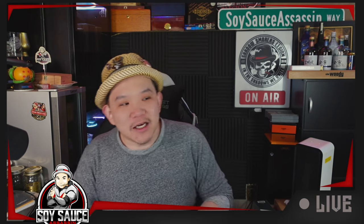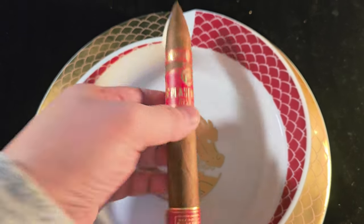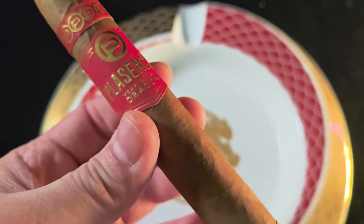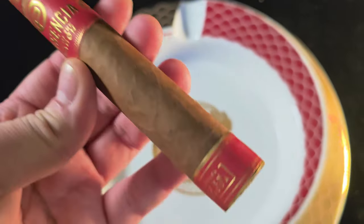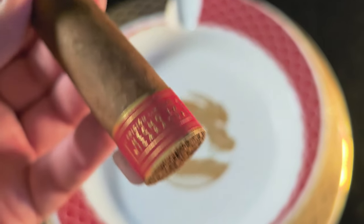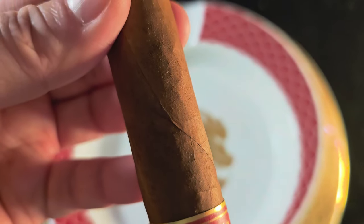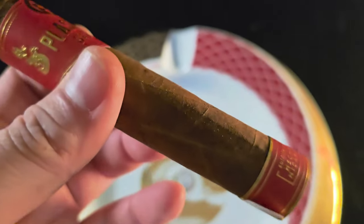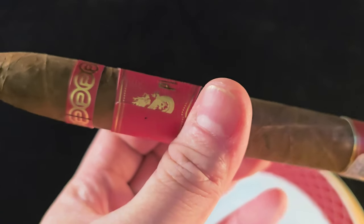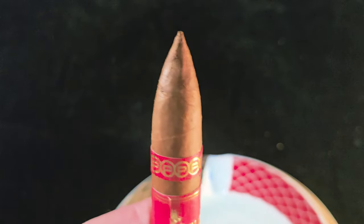So, now let's take a close look at the cigar, Plasencia Year of the Dragon. It's a 6.25x54 Torpedo Extra. And it says that it is made with tobacco entirely grown by the Plasencia family in Nicaragua. So I will say it's a Nicaraguan puro because it's all grown by the Plasencia family in Nicaragua. That statement just says it's puro, right? And MSRP is $45 per cigar. And they made 3,000 of this box of 10 cigars.